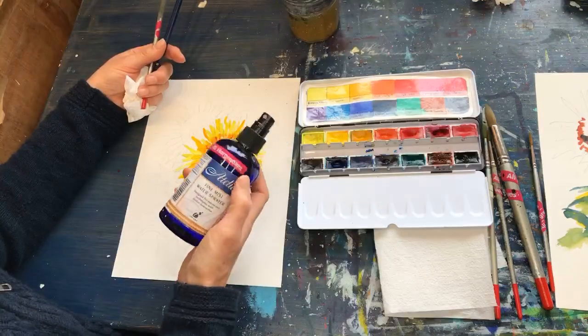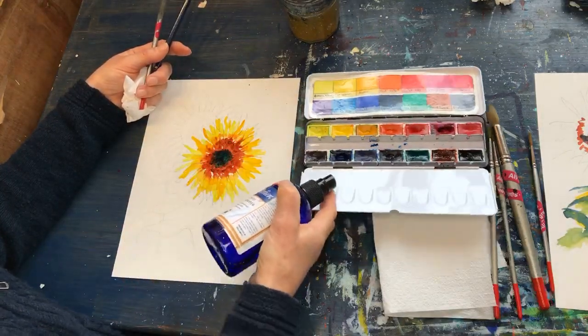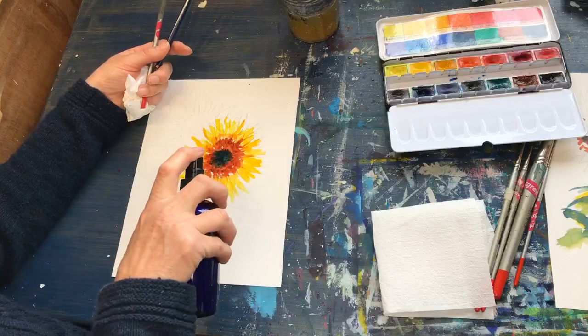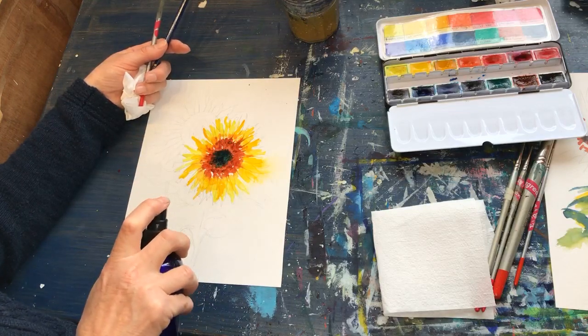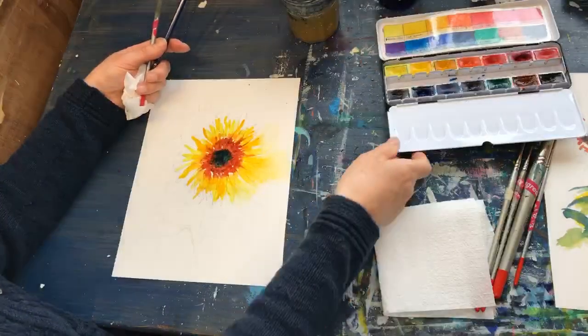Now I'm just going to use this, I'll tell you, a water spray, it can be any spray bottle. I'm just going to use that for a minute. And I'm just going to spray the edges here because I just want that to be a bit looser there, so it disappears a little bit into the background.